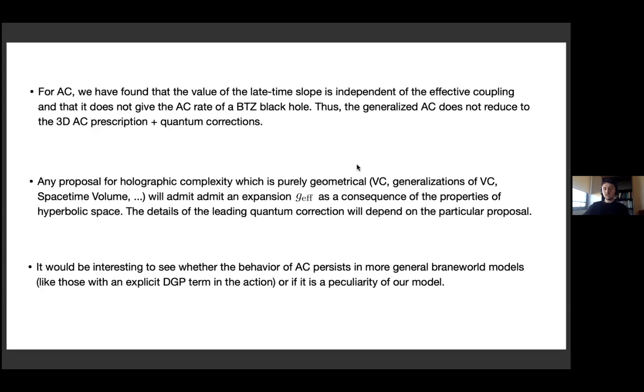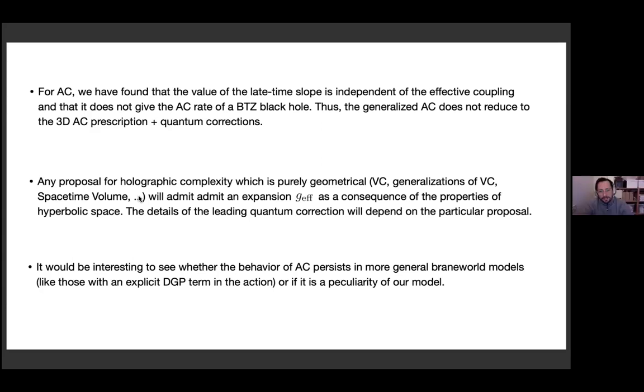But this depends ultimately on the volume functional that you are doing the Fefferman-Graham expansion in. So if you start with a different functional, which, for example, has terms which are proportional to the extrinsic curvature, then you're not guaranteed that this will reduce to a three-dimensional extrinsic curvature. I see. Okay. So in this sense, these volume functionals are special, or seem to be special.